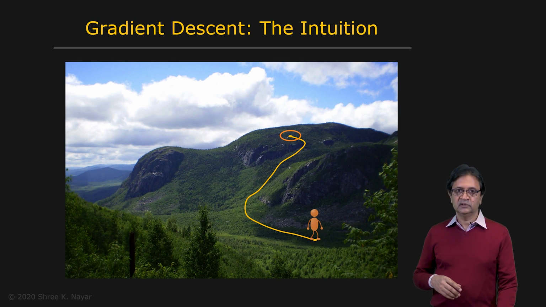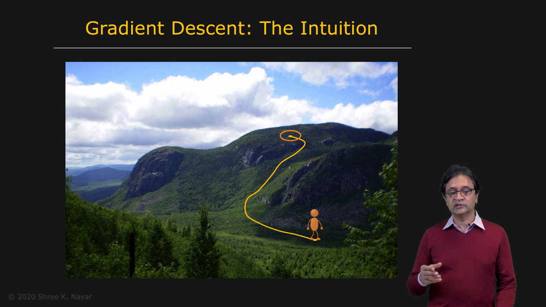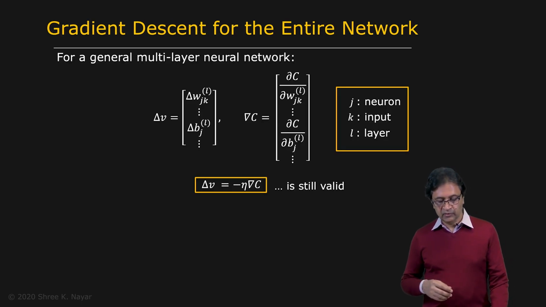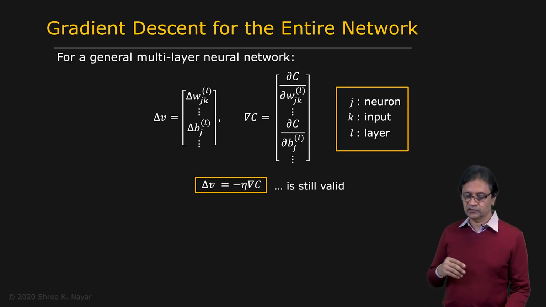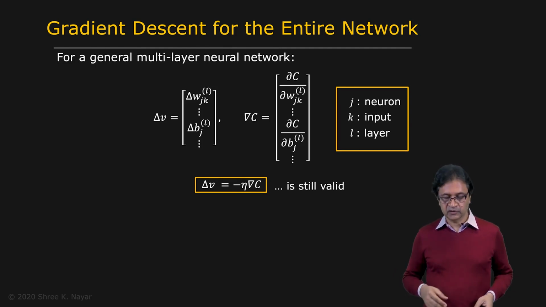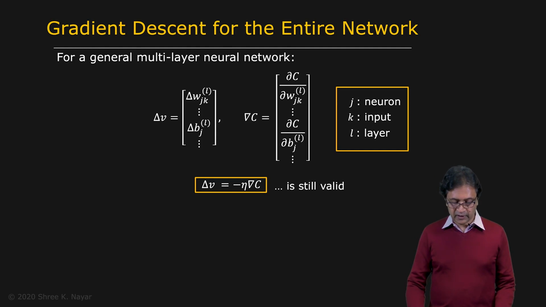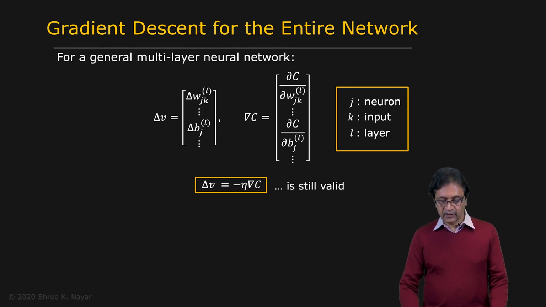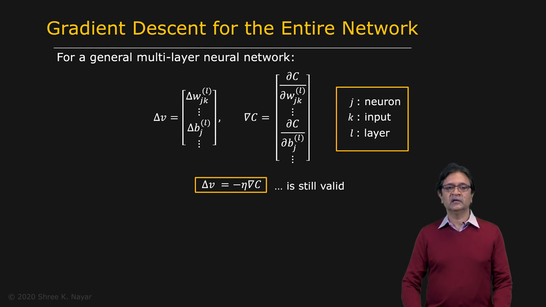All right, now, in our case, we took the example of two parameters, wi and bj, but obviously we have possibly millions of parameters. So how does gradient descent work for the entire network? Well, it turns out gradient descent really doesn't care what the dimensionality of the problem is. You can apply it to the problem and you keep moving in high dimensional space so that you end up at the final result. The only thing we have to bear in mind here is that the computations tend to go up with the dimensionality.